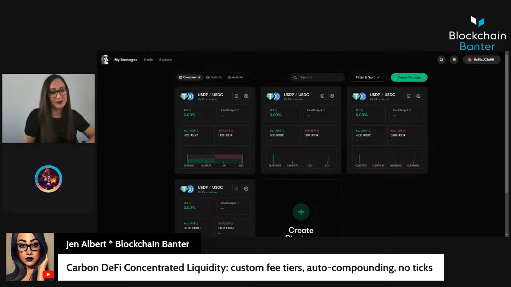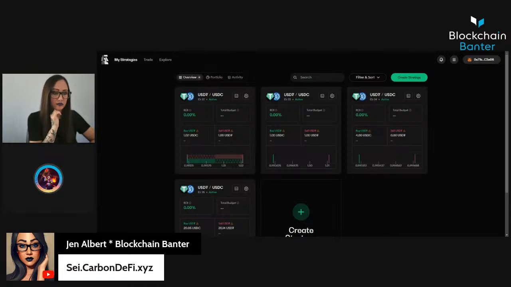So exciting times. And if you want to look at my strategies, you can go to the Explore tab and just type in USDC. You'll see my strategies that I created for these trading pairs, and see the historical trades that have occurred. Click on the transaction and you can see what that transaction looked like. I believe we go to Sei Trace, where you can see all the trades that have occurred.